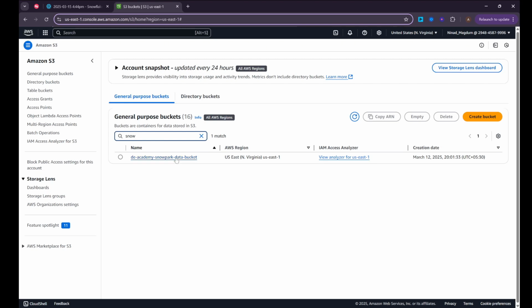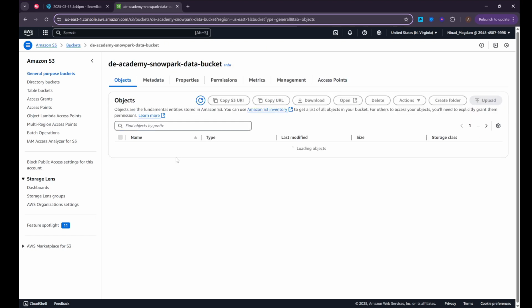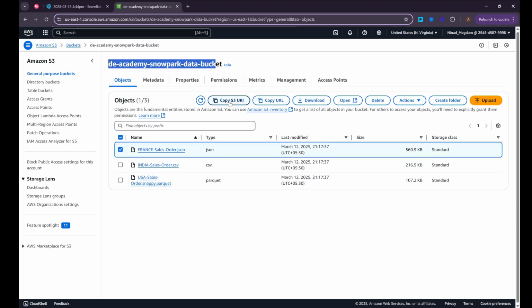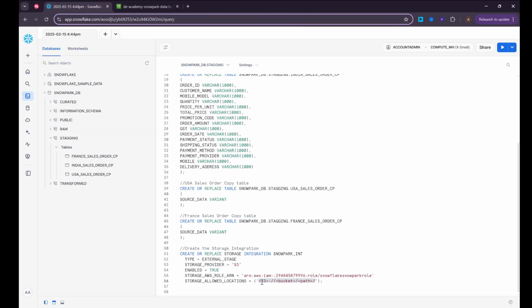Once you open that, you need to copy the S3 URI of this particular bucket. So simply select any one of the files and copy this S3 URI. Once you copy that, come back here and paste this value over here.